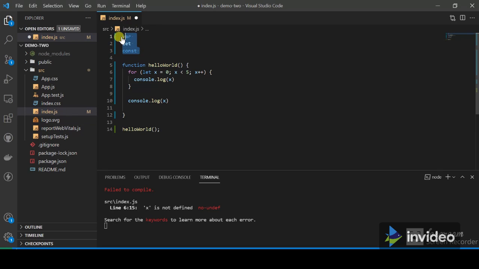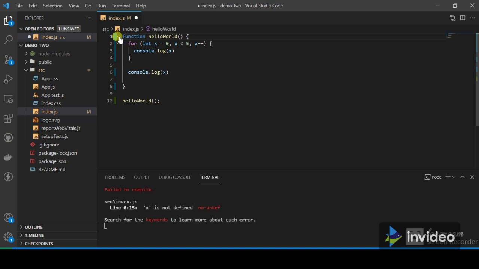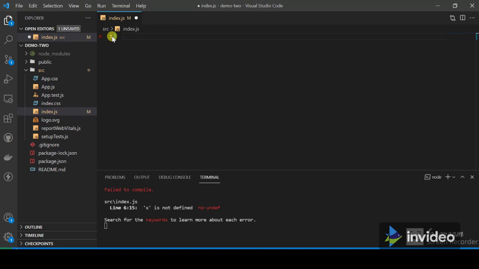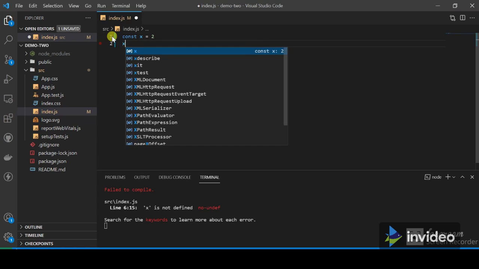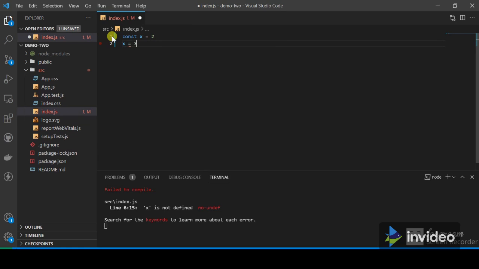Let's do another example. I will delete all these things. I will create a variable using the const keyword. It's called x. I will assign the value of 2, and I will reassign it to 3. So what error will I get?